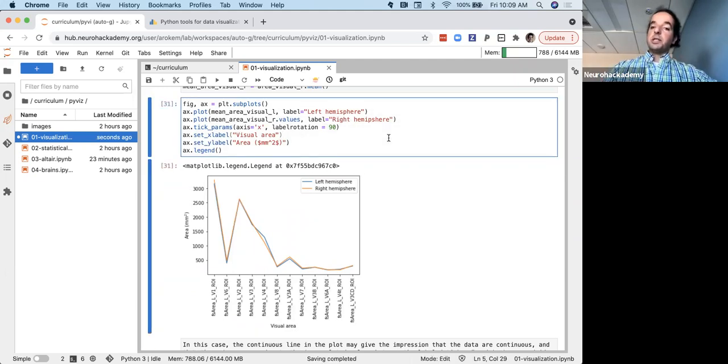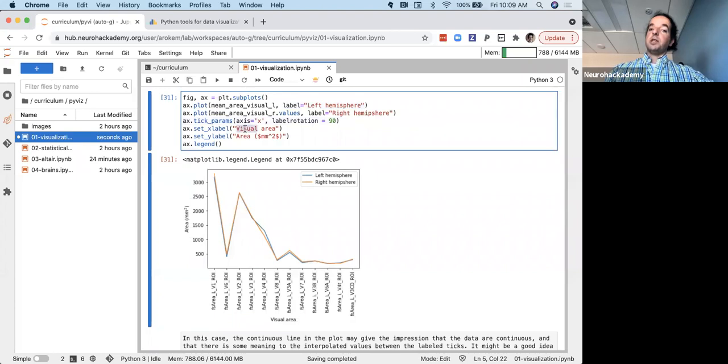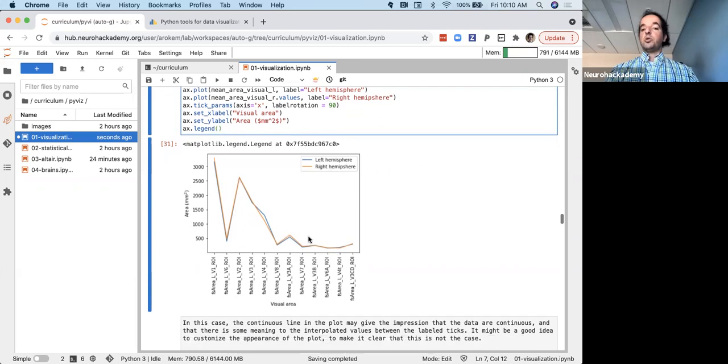One more thing that I've done here, and I think also provides additional information if you're using this to communicate, is I've labeled the lines. I've labeled left hemisphere for the left one, right hemisphere for the right one. I've rotated the ticks as before, set the axis labels. And then in the end, I've added to the axis a legend. So this makes this box appear. Labeling the lines by themselves doesn't make the legend appear. It is only when I call ax.legend that the legend appears. And so now we have, again, the figure contains more data. There's the two hemispheres, and it communicates more clearly about what it is that we're looking at.